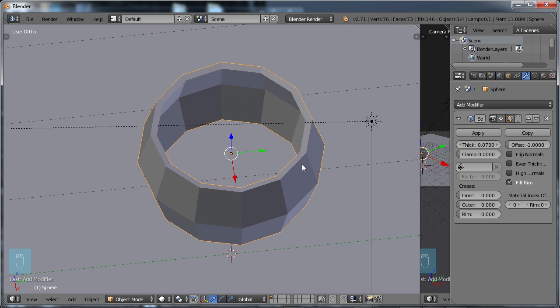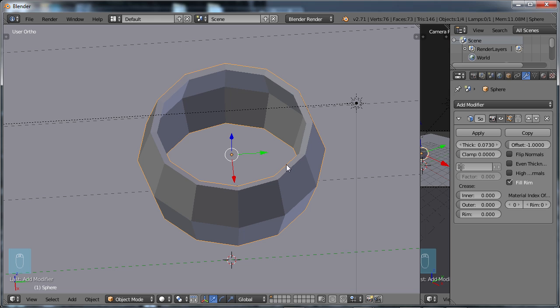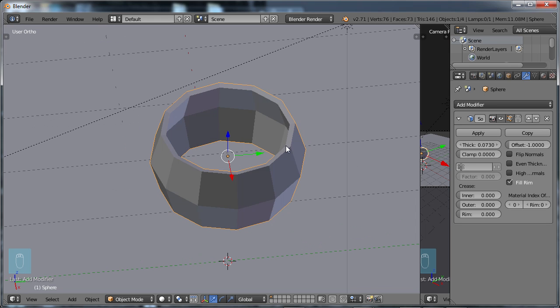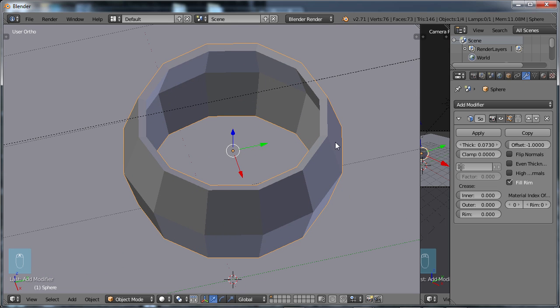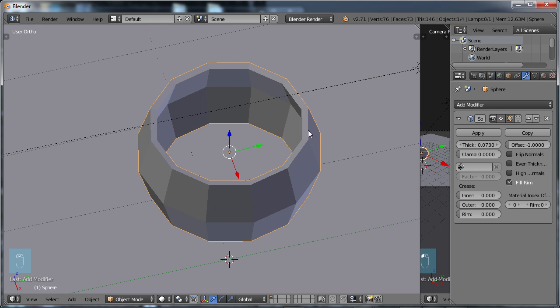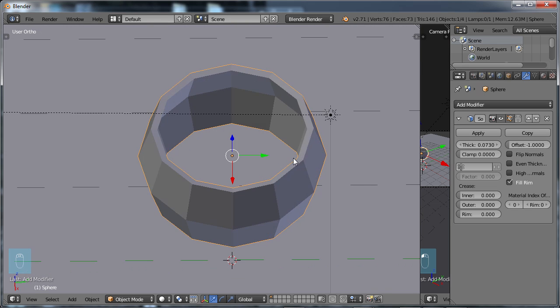And when I do that, you can really see what the Solidify modifier is doing. It's basically done exactly what it says. It solidified the object so that now instead of just this thin shell, we have some thickness to the object. So what is the advantage of having modifiers like this do this sort of thing to your modeling object?